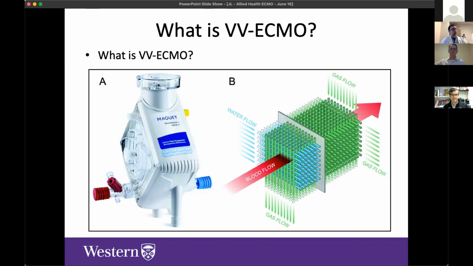And the interface is a lot of these small polymer tubes that are crossing over and overlapping each other to allow blood, gas, and water or moisture to flow through the area, and obviously create a very large surface area of blood to gas interface to allow that gas exchange to happen. So as far as VV ECMO is concerned, this is kind of where the magic is happening in the circuit.